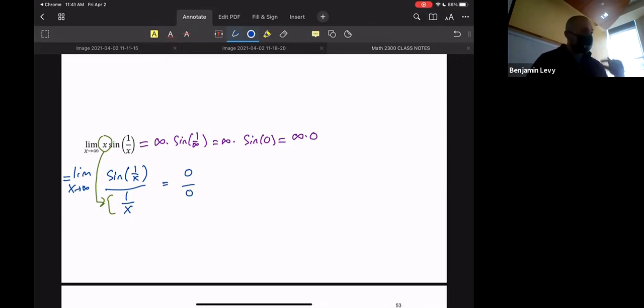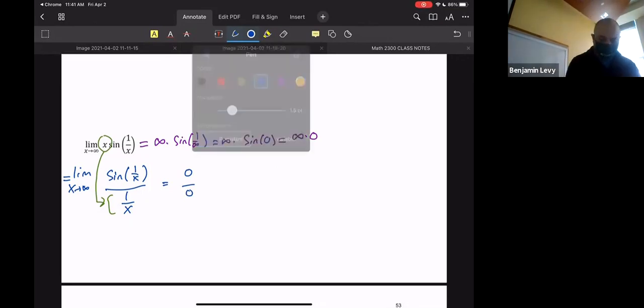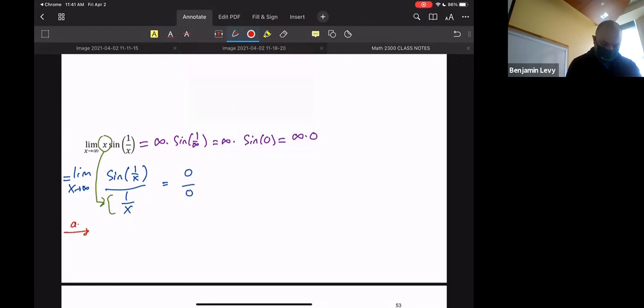The bottom's the same situation. We've got x to the minus 1, but the top is a chain rule. So let's apply the rule again by doing d over dx. I don't know how much detail you guys want to see about these. I'm hoping at this point I can just write this. The bottom stays the same as last time. The top is a chain rule, so sine becomes cosine, and then you multiply by the derivative of the inside, which is the same thing we just did a second ago.